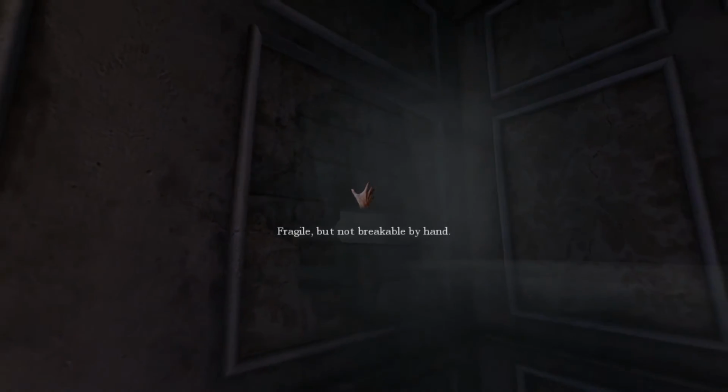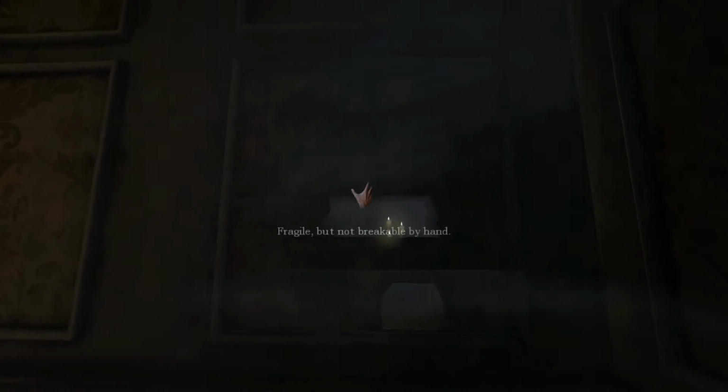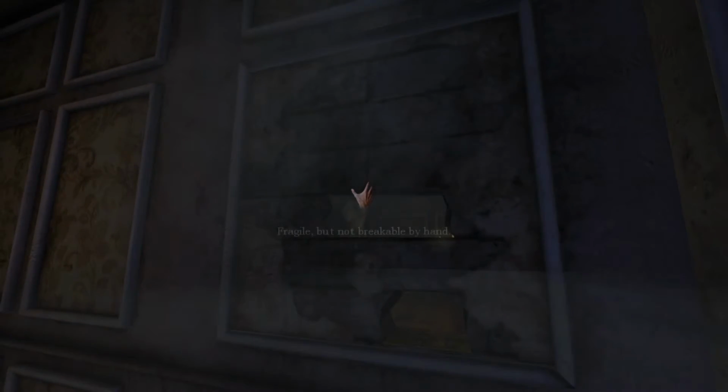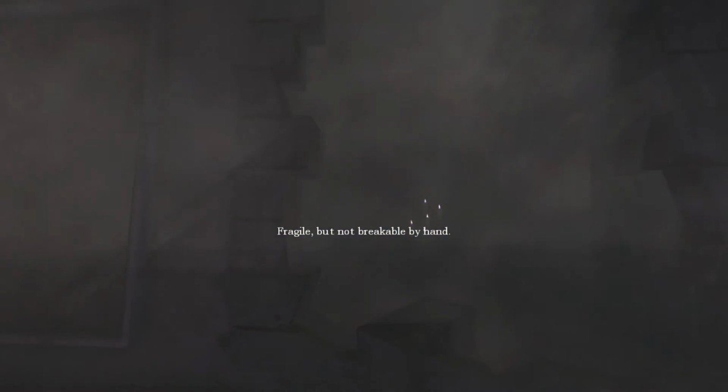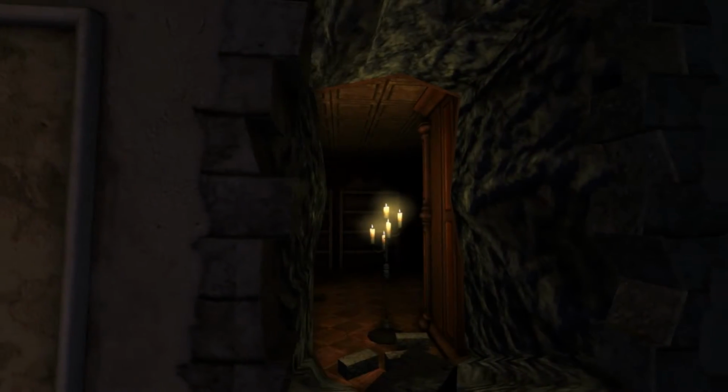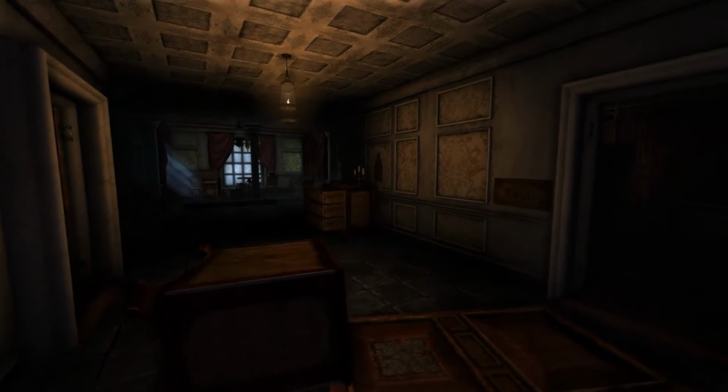Are you sure it's not breakable by hand? Because it looks like it could be broken by hand. I'm sure if you just tried a little bit, Daniel, it's breakable by hand. Are you certain it isn't breakable by hand? Oh, there we go. It's breakable by hand. I feel like you have to click it enough times and pretty rapidly to break it.